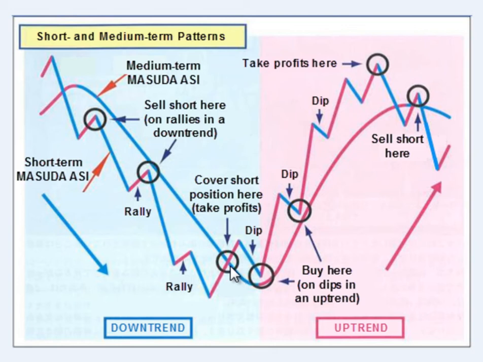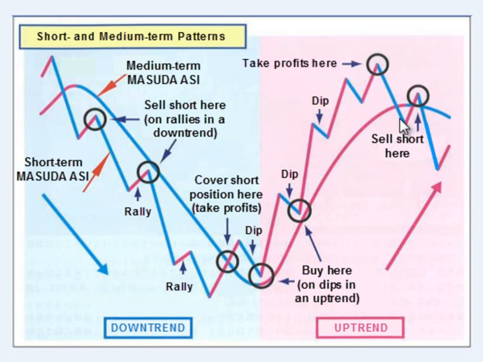Golden because it's a good signal that the share price could be approaching a bottom and then rebound and rally upwards again. On the other hand, when we're in an uptrend and the short-term Masuda Ashi wave is trending above the medium-term pink Masuda Ashi line, you'll have on occasions the short-term Masuda Ashi line coming back in what we call dips. These are small pullbacks in an overall upward trend, which do provide good opportunities for buying as long as the uptrend keeps going up.